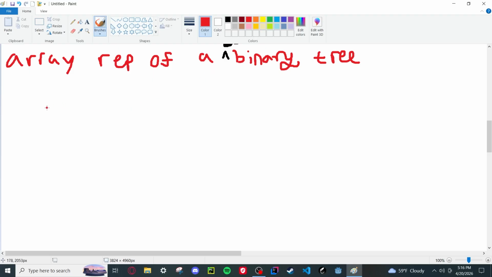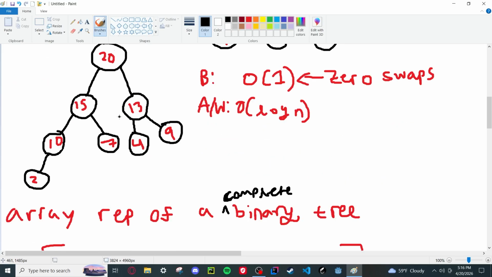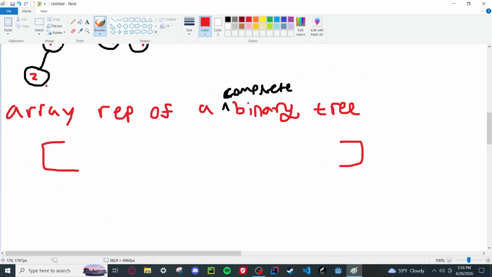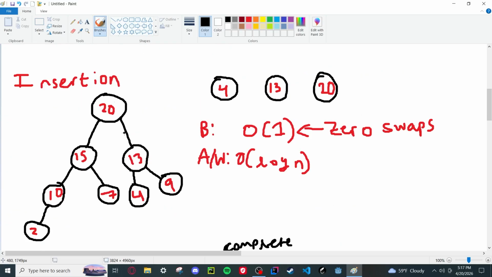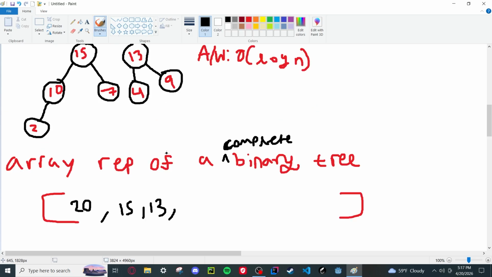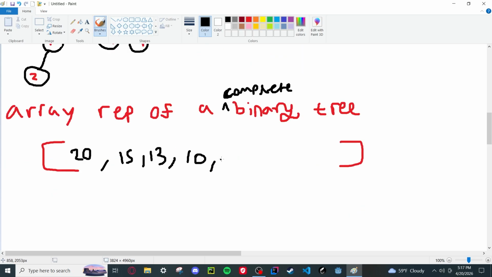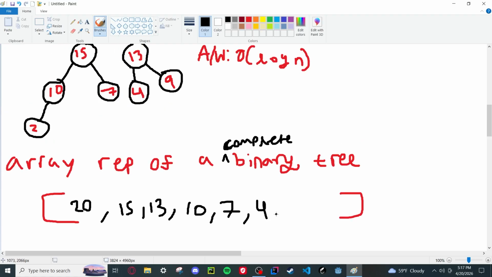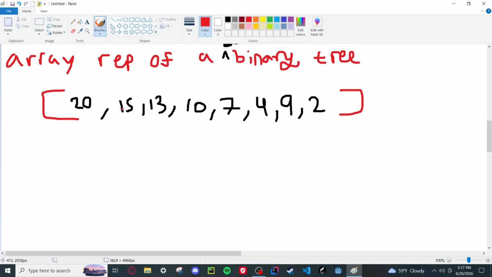In an array, let's take this tree, and how would I insert it into the array? Well, you go level order. So I'm going to have 20, 15, 13, 10, 7, 4, 9, and then lastly, 2. So we're starting at index 0, 1, 2, 3, 4, 5, 6, and 7.